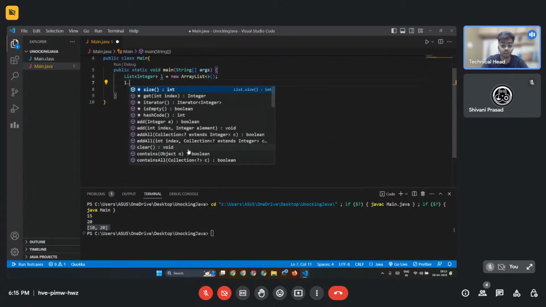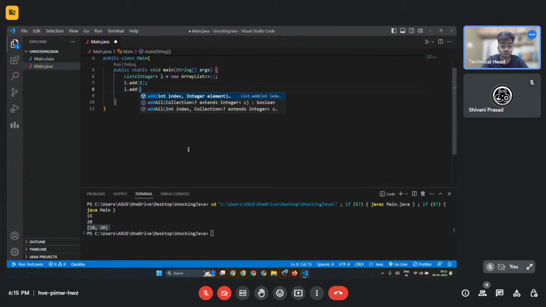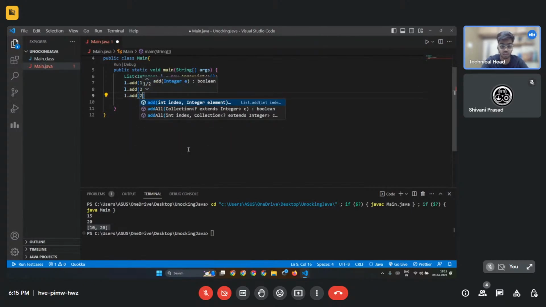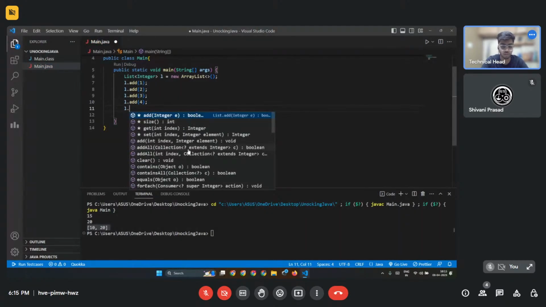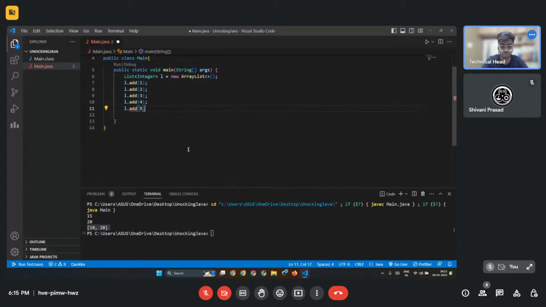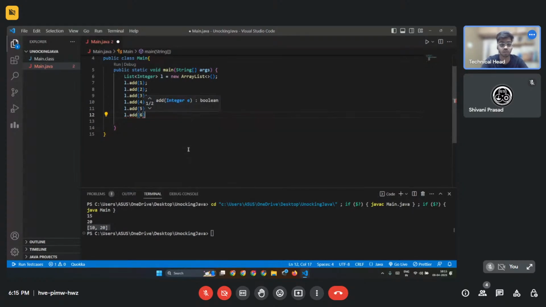Now we add some integers, suppose 1, 2, 3, 4, 5, 6. Okay, suppose we have added the numbers 1 to 6.